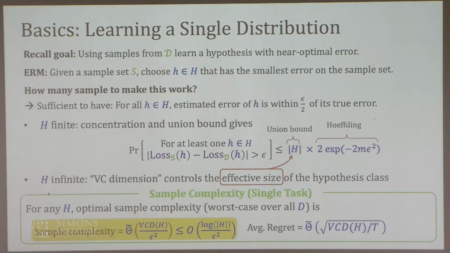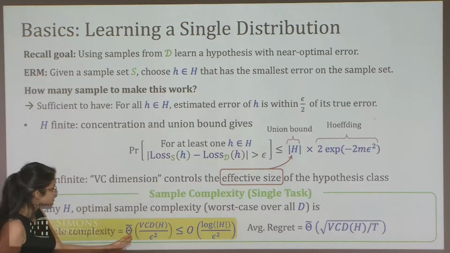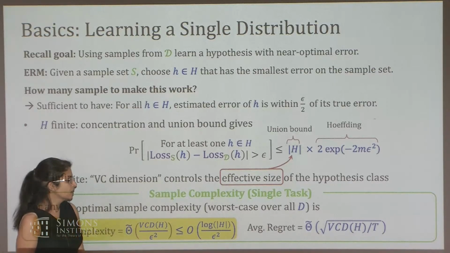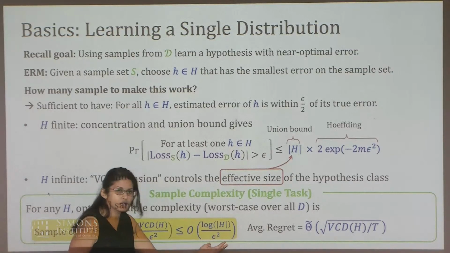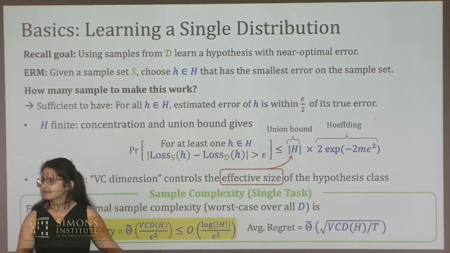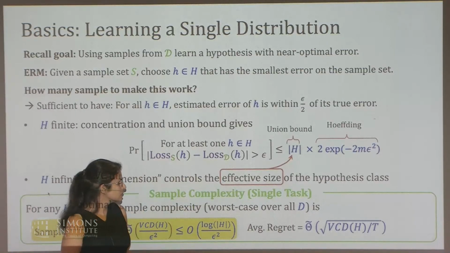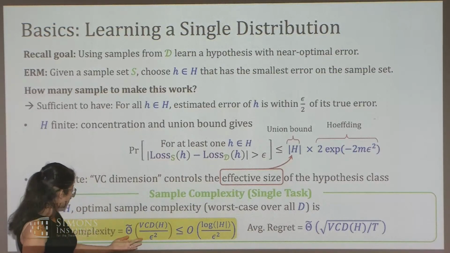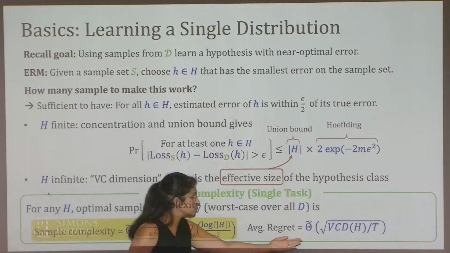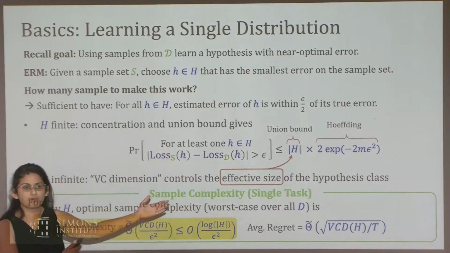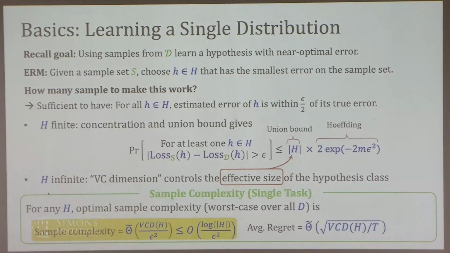What I end up with is that the sample complexity of this learning task for a single distribution is VC dimension over epsilon squared. If the class were finite, it would be log of the size of H over epsilon squared. If you don't like the VC dimension or don't remember it, it's just a way of thinking about the number of parameters. Another way to interpret an error bound or sample complexity bound is in terms of a regret bound. These are just different ways of saying it, depending on which community you come from. So this is the classical stuff you've seen, or if you haven't, what you just recalled.